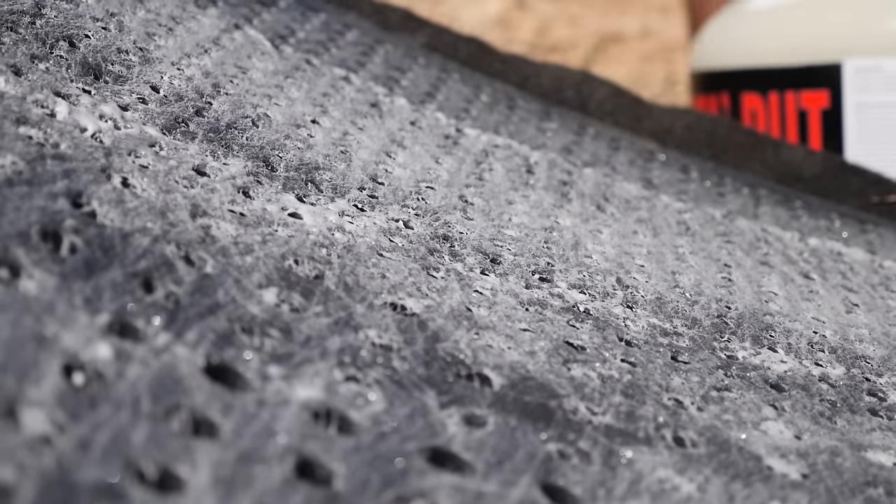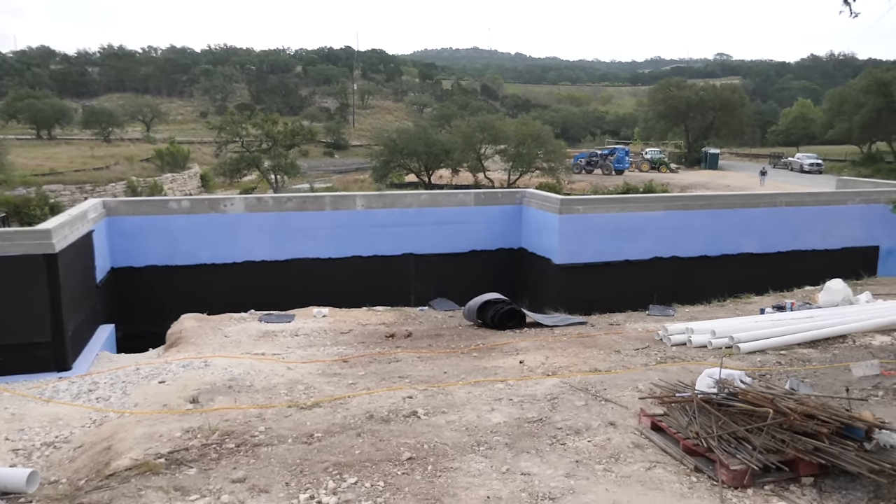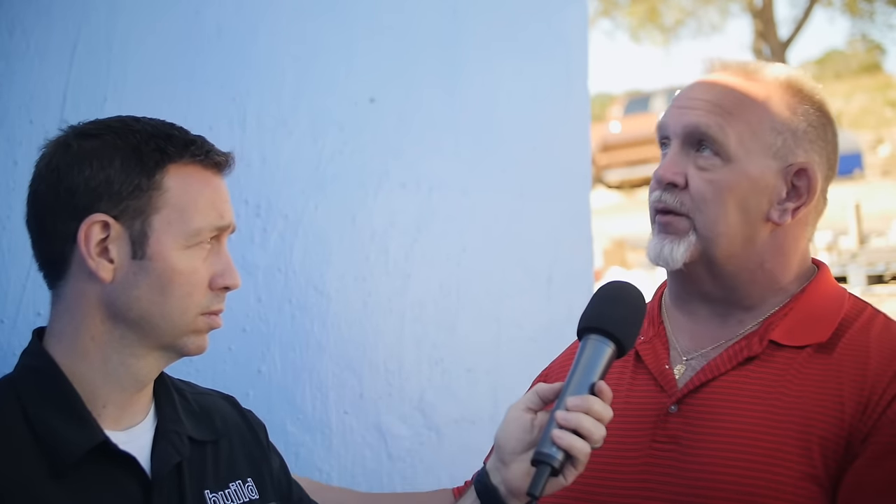After that, when we start coming in for our French drain system — because we're going to do a traditional French drain system here — that gives us the ability to do this in lifts. We can get the French drains in, do just this first section, and then come back and put the next sections in, which makes it easier on the laborers as well. As they're applying this, they don't have to try to reach up the entire wall. We can do it as we go because this stuff all runs horizontally versus vertically. We've got a two-foot section, we can backfill in that two-foot section, then we've got four-foot sections above that. With that spray adhesive, you're not working with a ram set or trying to figure out another way to fasten through that water barrier and damage the barrier itself.